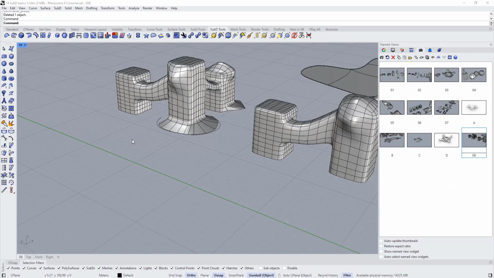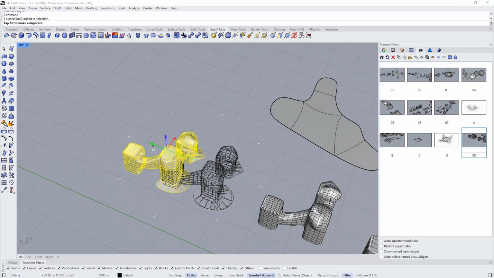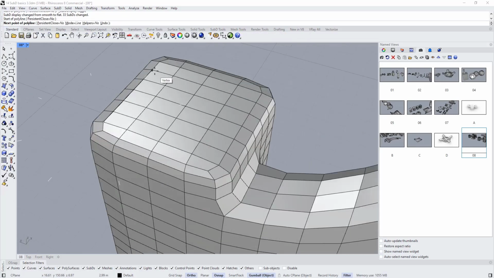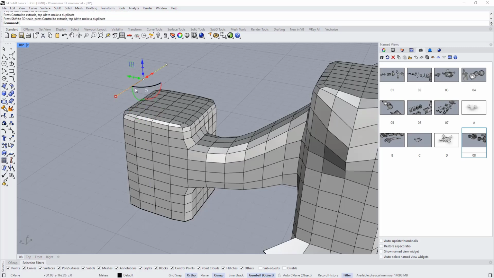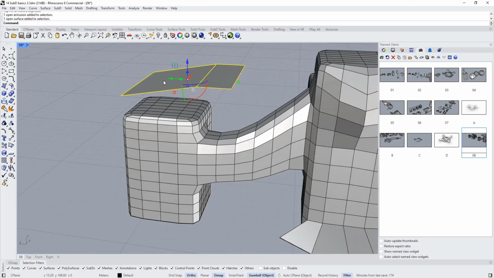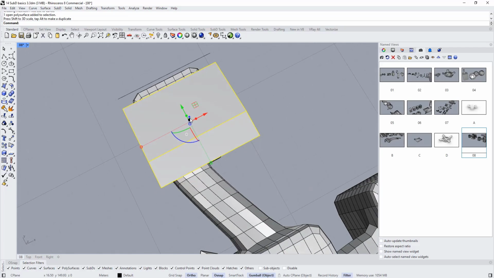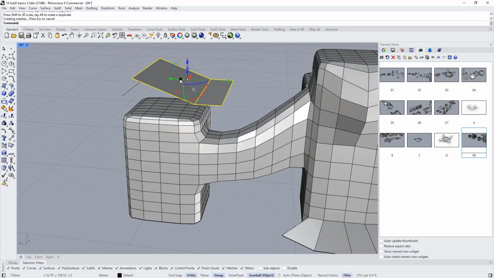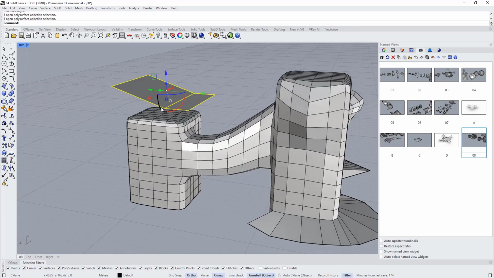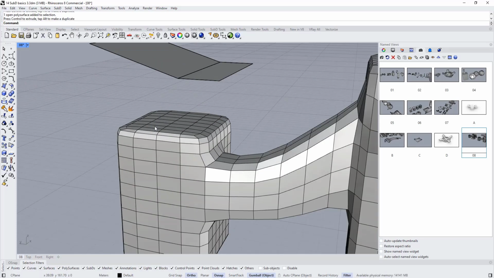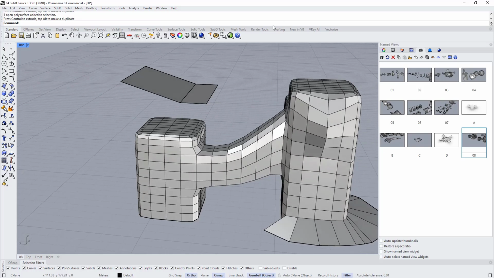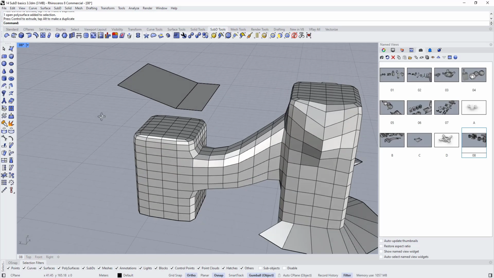Okay, there is another important command that we need to learn about. So let's come here, hold Alt and copy this object. Let's draw a line here. Move it up, scale it like this. Let's extrude it, then move it up a little bit, then extrude it again. Select the two surfaces and press Ctrl G to join. Let's scale this a little bit, and maybe let's reverse it to something like this. A bit more, and move it and make sure that it's covering the whole shape. So now let's say we want to align all these points with this surface. We can use the project command, and I will show you how to use it.